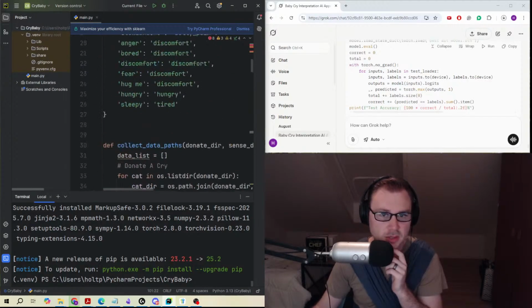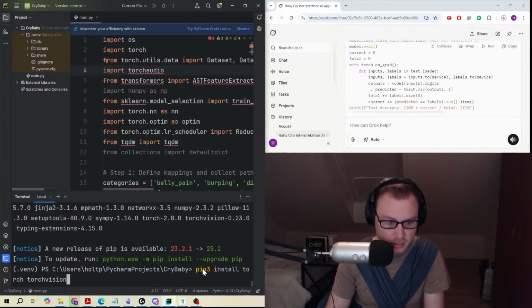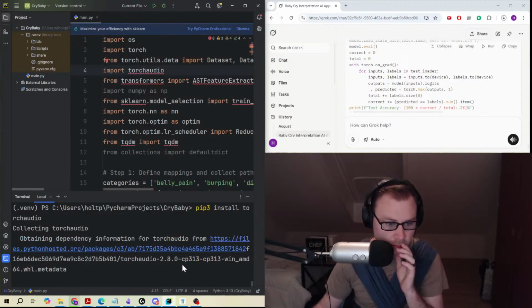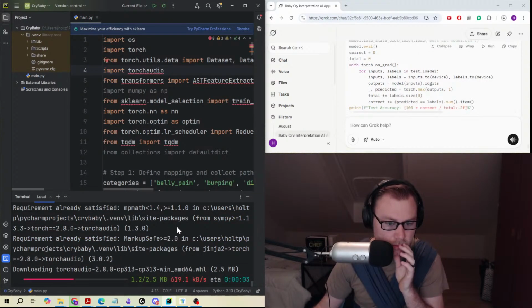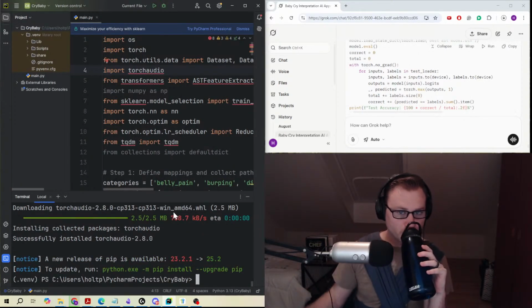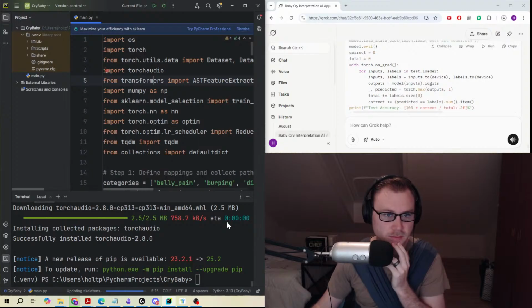So that ran. You can see it resolved a lot of the code. Oh, didn't get torchaudio. Cool.